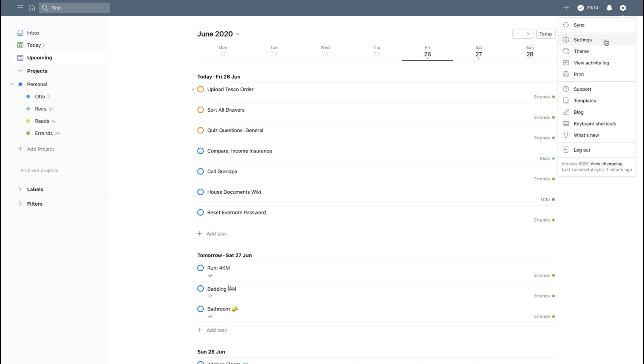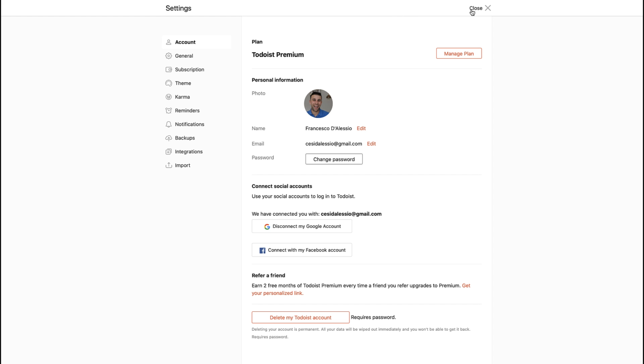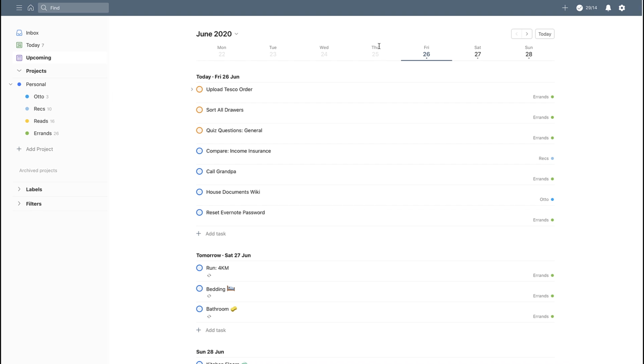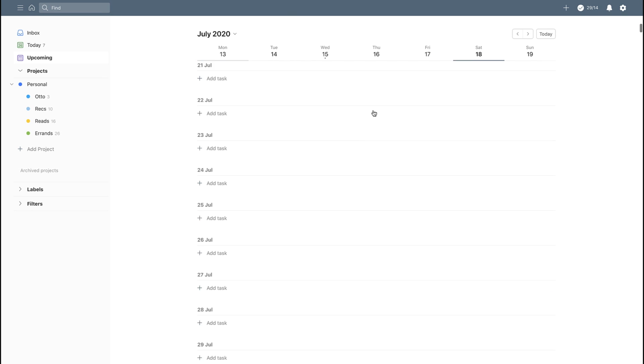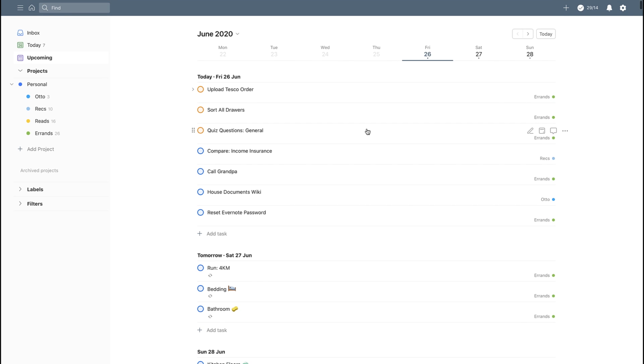The other thing as well is I'm using themes. I use the graphite theme for this account, and I still use the mobile application pretty well. The other thing I'll mention is that I like how this scrolls now, so I can go ahead and plan in advance for stuff.